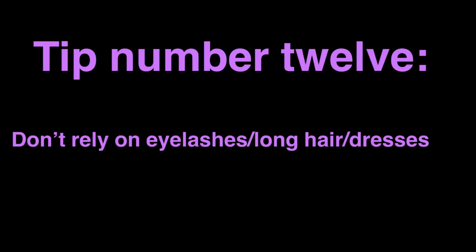Tip number 12. Don't rely on eyelashes or long hair or dresses. This one irritates me so much every time I see it. When you're making a character design, especially a female, don't give them eyelashes, long hair, or a dress and decide that's the only thing that makes them a girl. Girls aren't just guys with eyelashes, hair, and dresses. Their facial structures are different, their eyes are different, their bodies are different, everything's different.